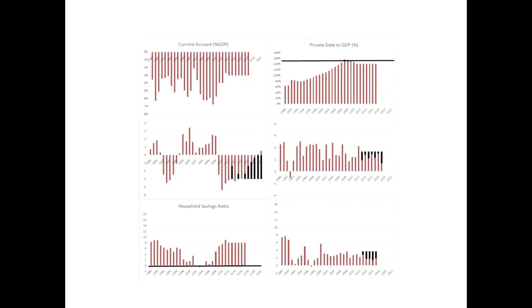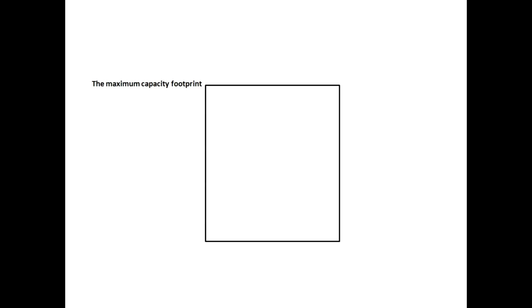Okay, so this has been a bit of a heavy patch. Let's lighten it up a little and go back to some simple diagrams and go over some nuance of how and why governments can deficit spend like this. I like to use a footprint analogy to help understand where spending is at and where it could go.